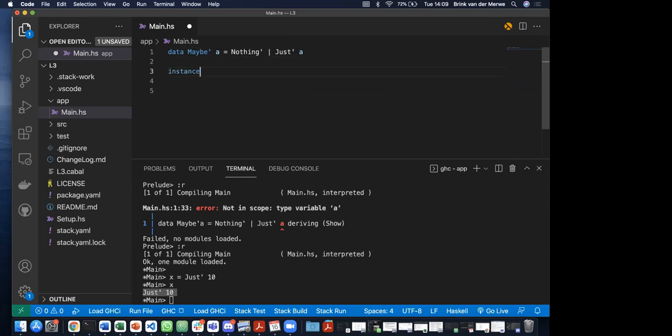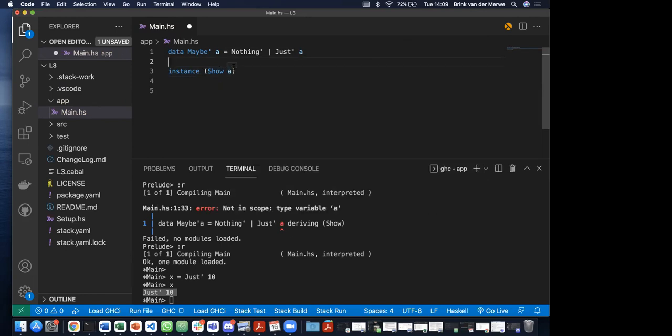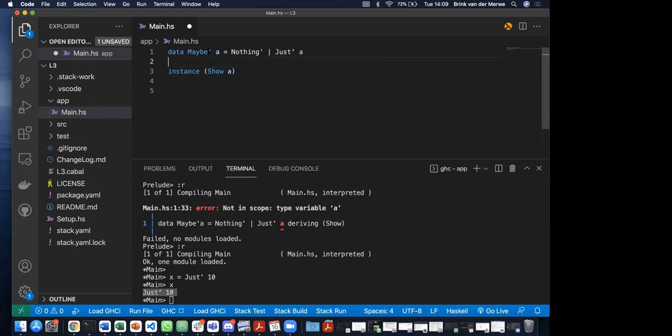Here I'll use syntax that you haven't seen before. First I'll add this requirement. You should think of Show as an interface, or what we call in Haskell terminology, a type class. In order to display something of type Maybe' A, I'll assume that A has a toString method, and that's what this restriction is saying. So I assume A knows how to turn itself into a string. It could be an int, a double, or anything else that has a show method.